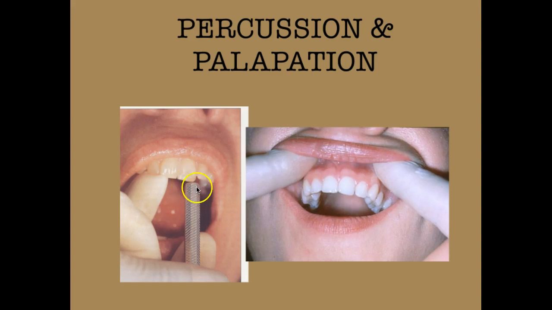But really it would be if a patient would say, "I have a toothache, I'm not sure which tooth it is, up here or down here." So the doctor may tap the tooth, which is percussion, with the mouth mirror handle to see if one responds more than another. Or palpation, where they actually press on the gingiva to see if there's any pain reported by the patient. Sometimes you could have some purulence or exudate from the tissues.